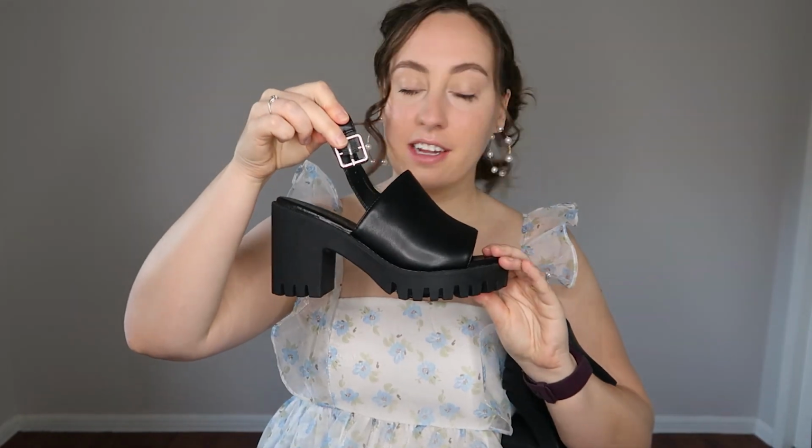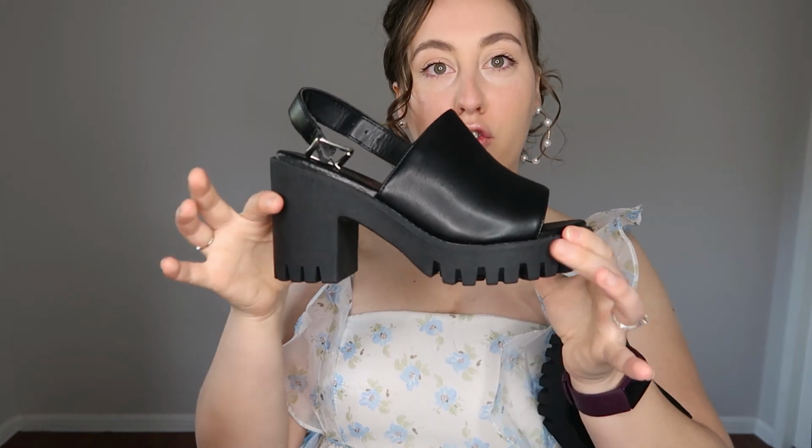Now, every single time I buy stuff from Boutique 1861, I almost always end up getting a pair of shoes because they quite often carry shoes in size 5 or size 5.5. This time I got these, which remind me of something that my mom used to have in the late 90s, early 2000s, and I loved them then and I love them now. They have this really cute, super chunky heel with a little bit of platform, which is great for me because I'm very short, so I love having some platform. And then just a very soft leather and a little back strap.